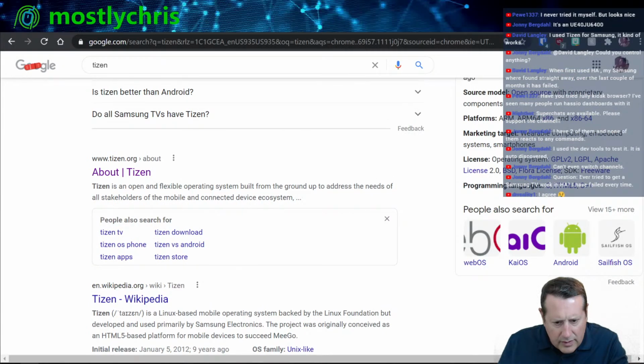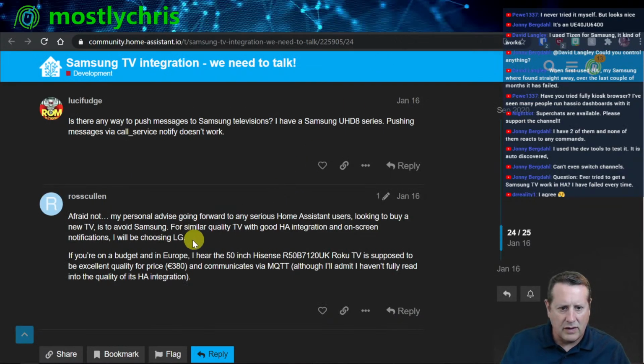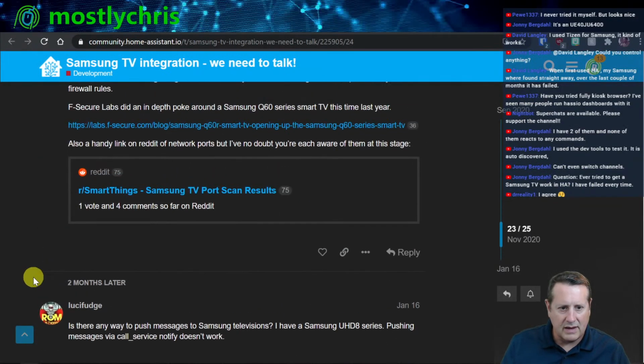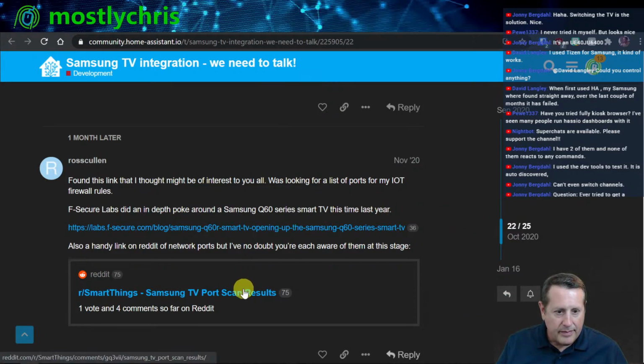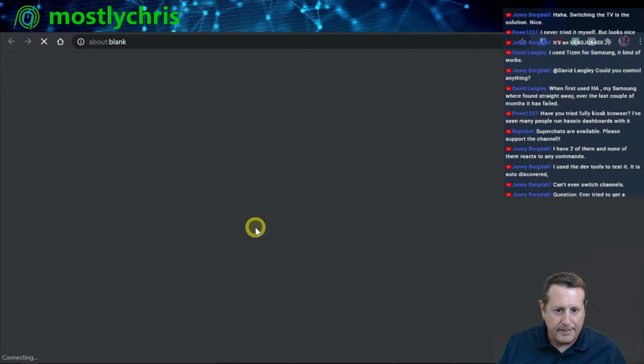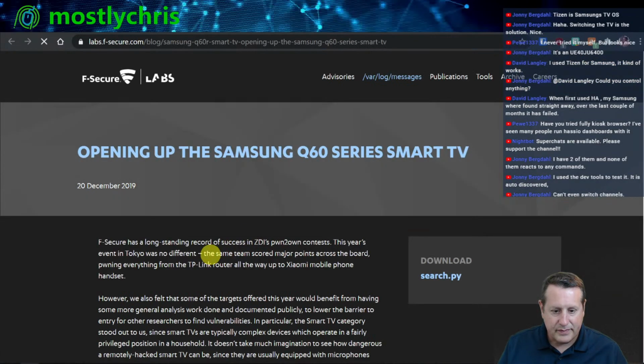All right, so it looks like that's not good news for those TVs. When I read one post, I'm like, okay, that's it. Did an in-depth poke around a Samsung Q60, port scan results. What does that show?